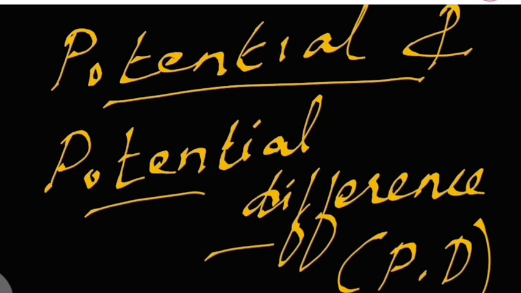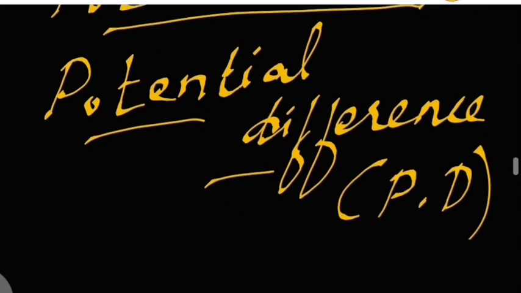In our last session we have seen the definition of current, what is current, the unit of current, etc. So now we will see the concept of potential and potential difference, the definition of potential, what is potential and potential difference. So for understanding that, let's see about different types of flow. That is, suppose we come across water current, that is a flow of water.